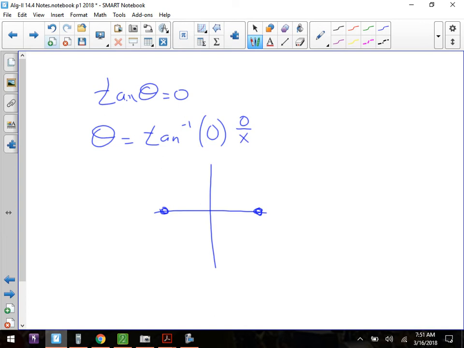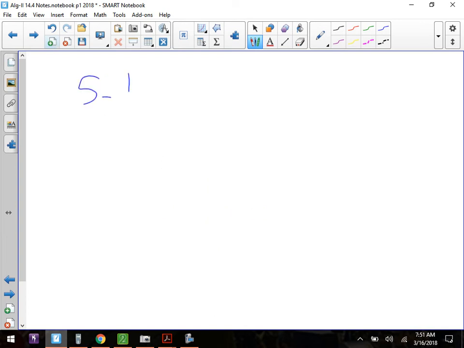Let me go. I will start over. So I have 5 minus 1/2 tangent theta is 5 minus tangent theta. Treat this like you would any other equation with variables on both sides. Pick on the little guy. The little guy here is the negative tangent theta. So I add that one over. At the same time, I subtract the 5. So I wind up with positive 1/2 tangent theta is 0. Get rid of the half by multiplying by 2, and I get tangent theta is 0. Does that make sense?